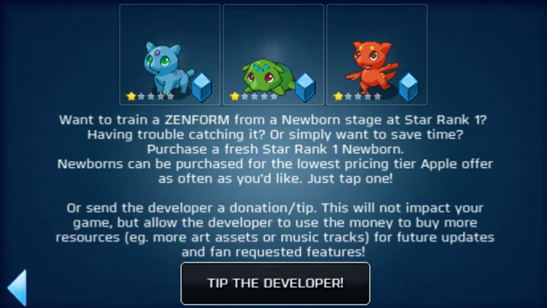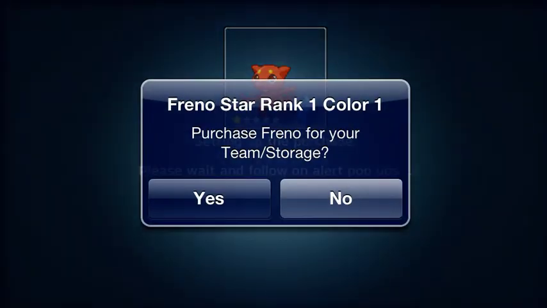Let me walk you through purchasing the newborn Freeno. I've decided to use Apple's UI alert pop-ups throughout the whole stage of the purchase process. This way nothing is hidden from you, and at any time you can just press the cancel or no button or whatever you're prompted if you want to cancel the purchase. Let's go ahead with it.